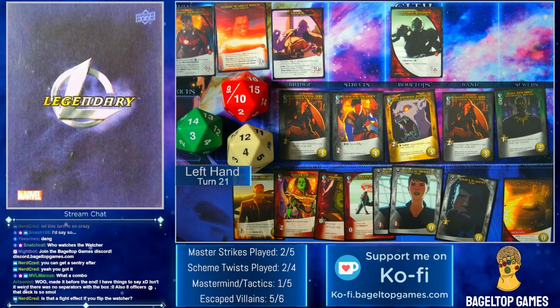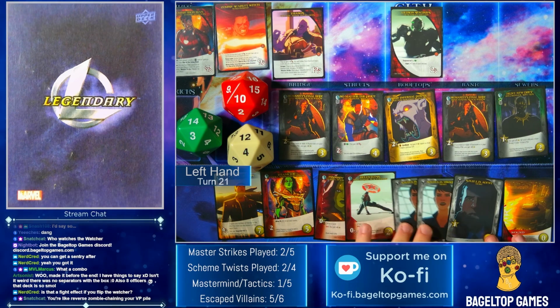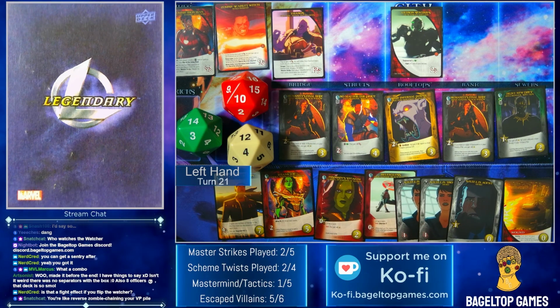All right, I've got 10 attack. If I fight Zombie Scarlet Witch, I'll learn my lesson. I played a lot of odd cards, by the way. I'm like reverse zombie chaining my VP belt. Yeah, I hope I'm doing that correct because it all seems correct to me. So Zombie Scarlet Witch is at, I only played 2 even, so she's at 11.